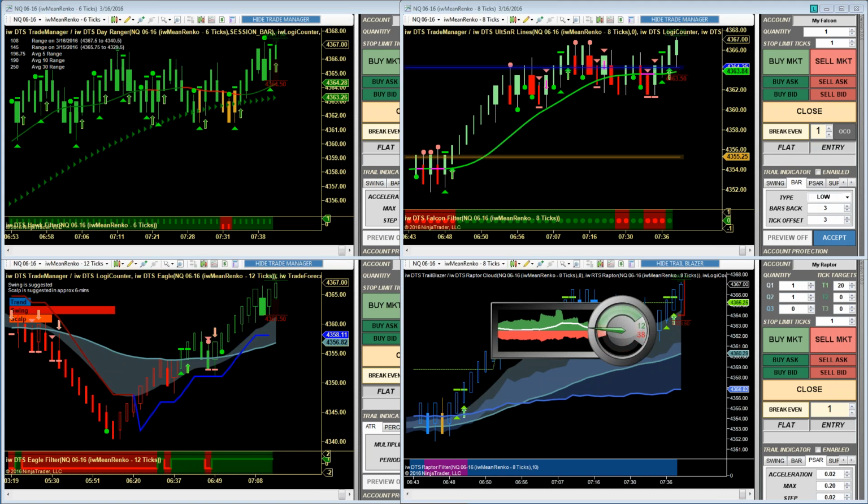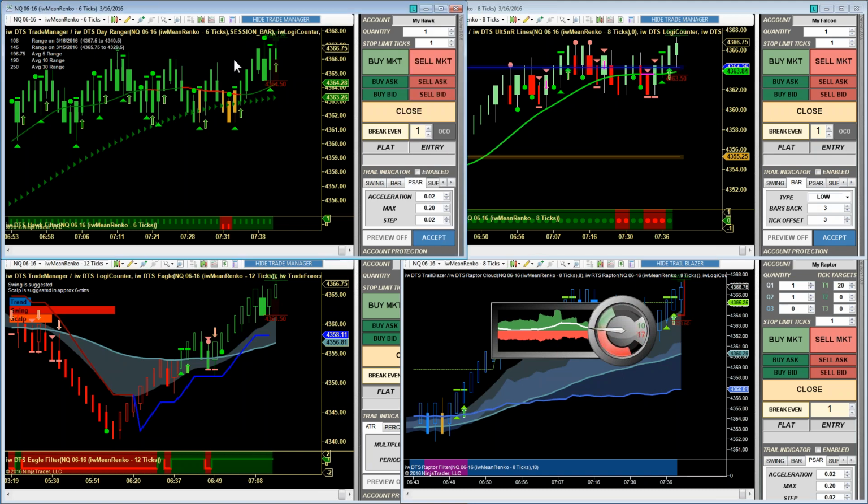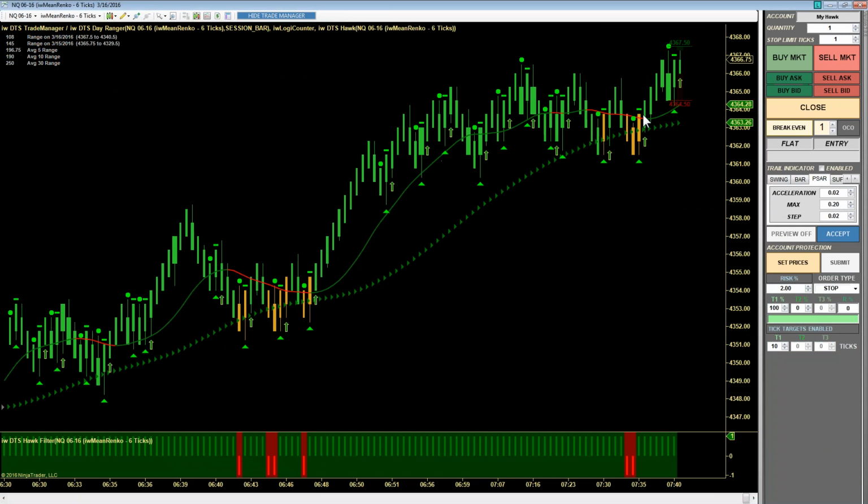But honestly, I think we're just going to see them chop about here a little bit. We've had a whole lot of sideways trading. It's most evident here on the Hawk. When you see a market balance like this, some traders refer to this as barbed wire, and for obvious reasons. It's equally above and below, not really drifting too far from the average. And just like barbed wire, it's an easy place to get hurt.